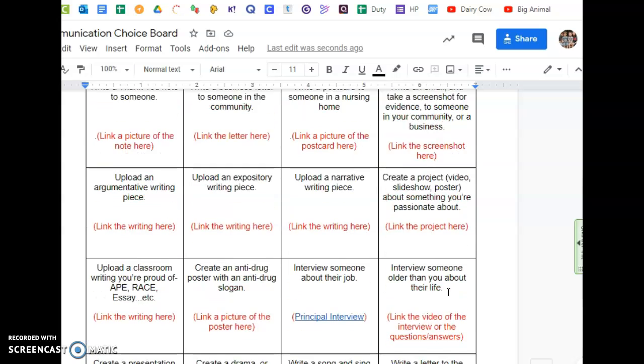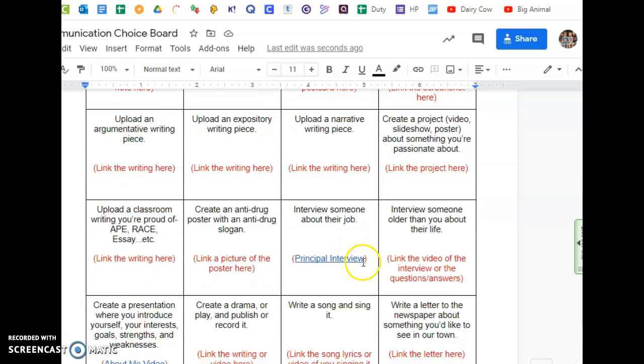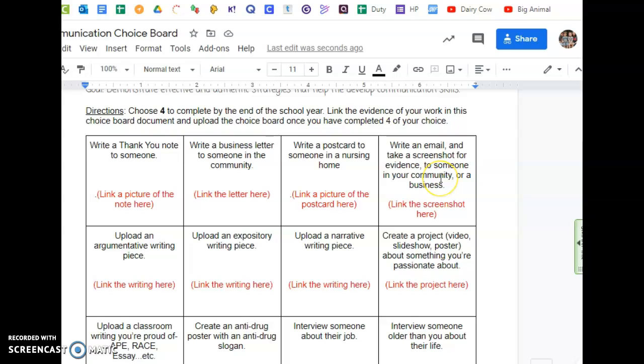So far I've done 2 out of the 4, and then I'd have to pick 2 more to do. You might have already done some of these in your classes, assignments on PLP, and if you have, like if you typed them into an answer box, you're more than welcome to copy and paste those onto a Google Doc and link them here. Okay, if you've done something in your community, so forth, you're welcome to post those here.